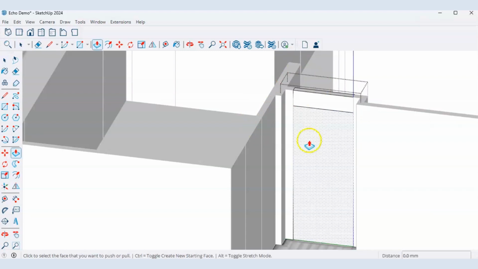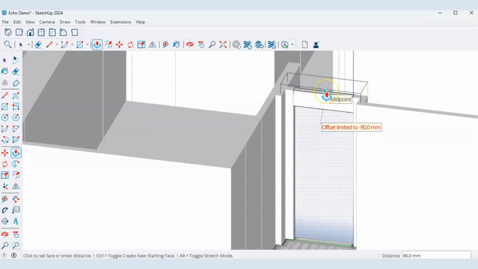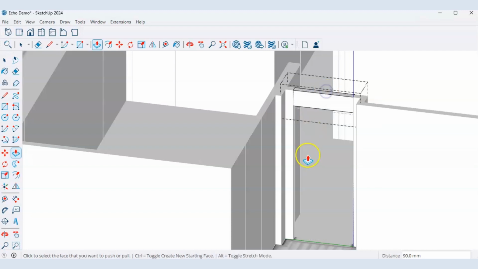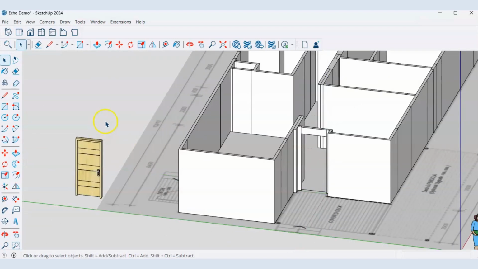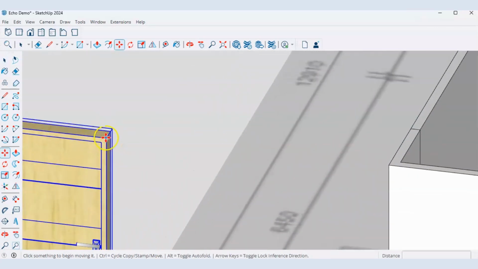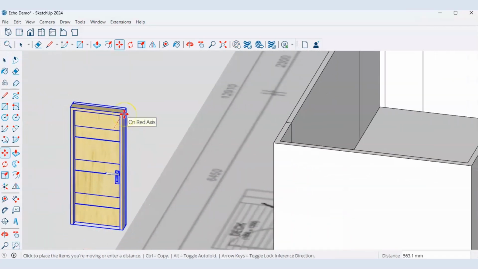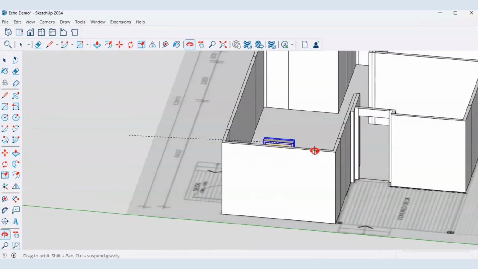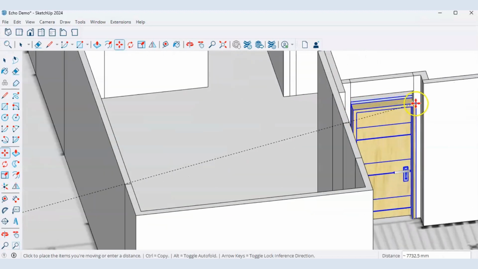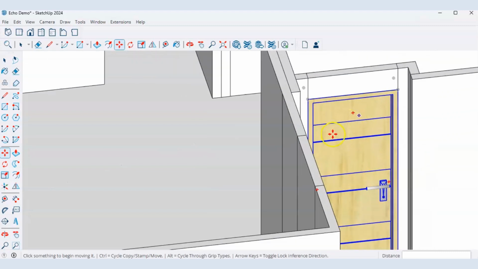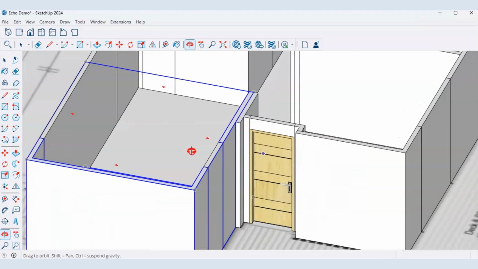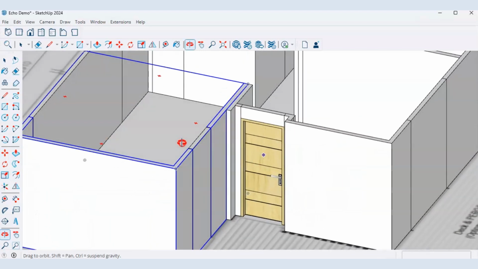So I'm going to go push pull, P for push pull, and just onto the back of the surface there, snapping it to the back, and that cuts the hole through. Alright, so now I should be good to bring this in. So let's have a look. M for move. I might snap on one of the corners here, maybe that corner. And snapping to that corner. Alright, now let's have a look. Pretty happy with that.